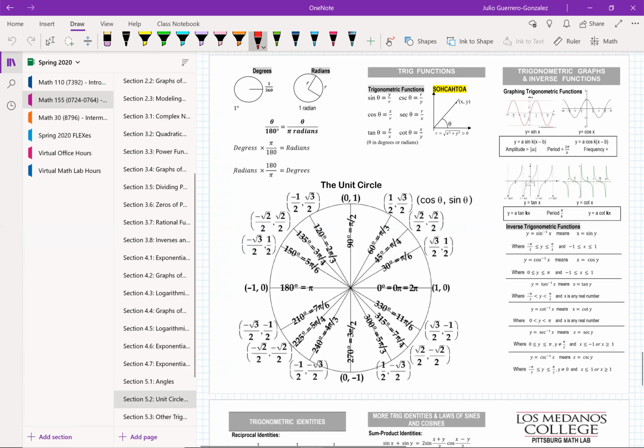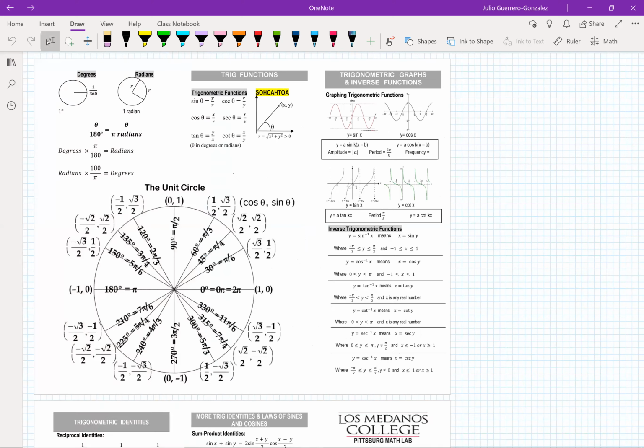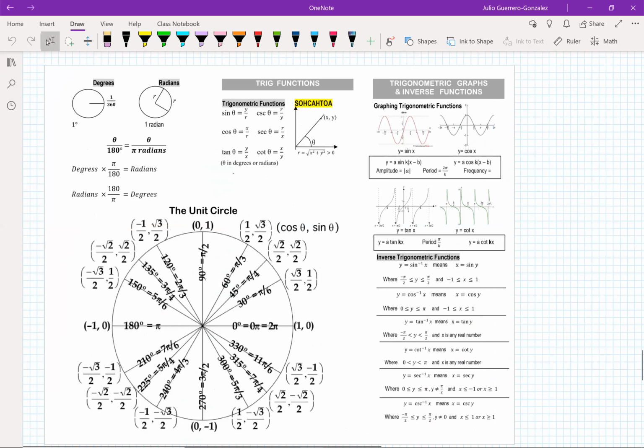So if we go back to 5.2, remember I gave you guys this big packet? Like I said, this is supposed to be a trifold. It actually folds up into 3, okay? I gave you guys a good version of the unit circle, right? 135 is right here, right? Pi over 2 is right there. So you can use those values off the top and you don't have to compute them again.